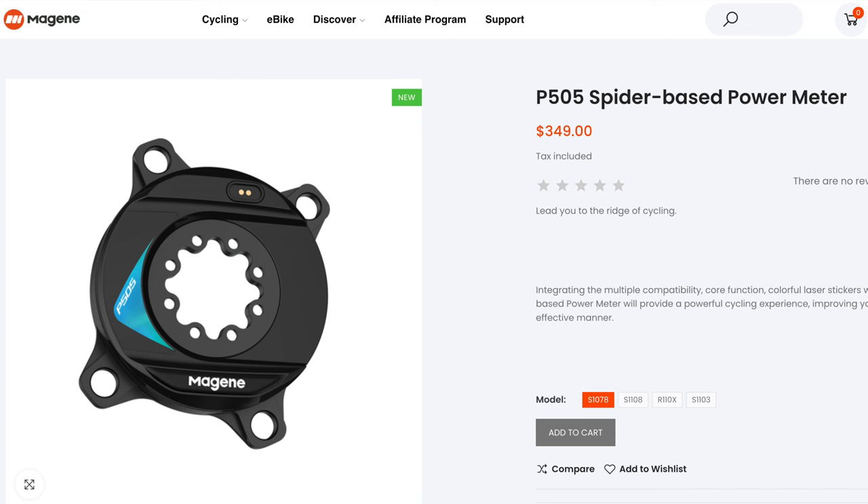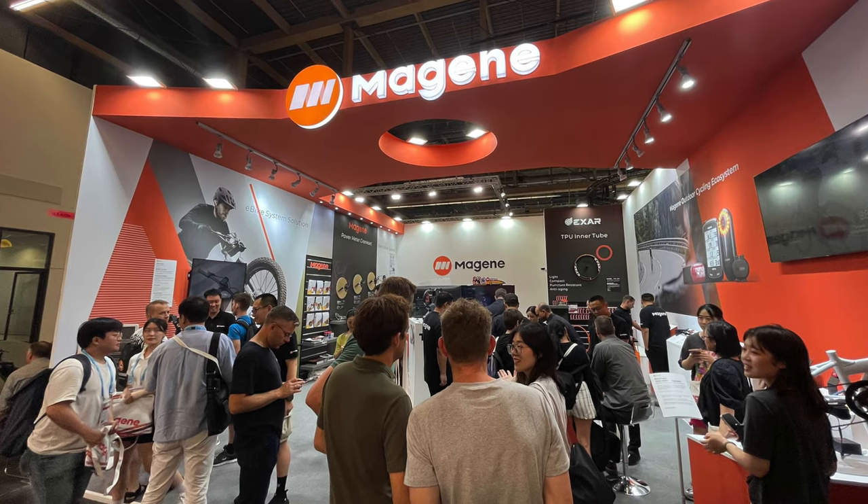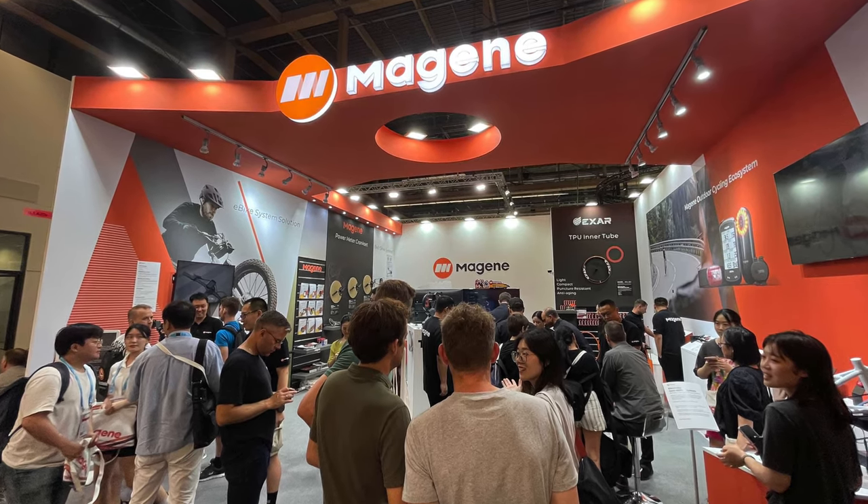After a few months of beating this little guy up, I'm very pleased with the unit and super happy I gave Magine a chance. If you check out their website, they make a bunch of other cool cycling products ranging from power meters to lights and even their own smart trainers. They recently had a big display booth at Eurobike, and after digging in some more I realized DC Rainmaker and GP Llama and those guys have been showcasing their stuff for a while — so I guess I'm just late to the game like always.